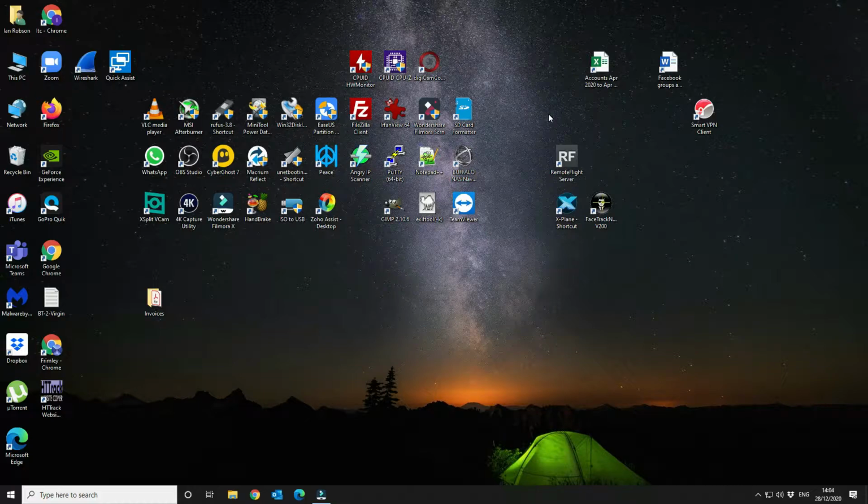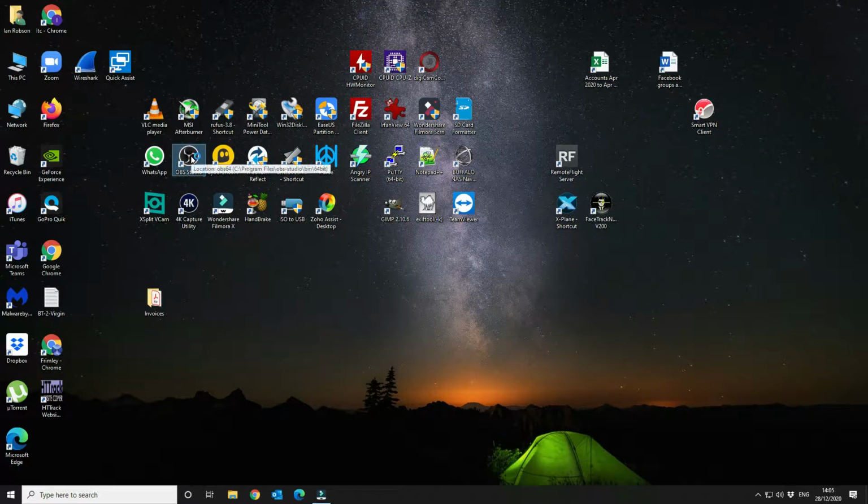Today we're going to be looking at how to set up OBS Studio from scratch. This is the latest version that we've just downloaded. We're going to run through the initial steps for being able to record your screen, capture your audio, and then record it to a file on your PC so you can use that, or you can stream it. We're just going to run through the very basics.